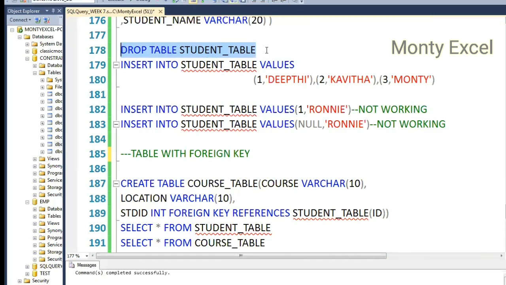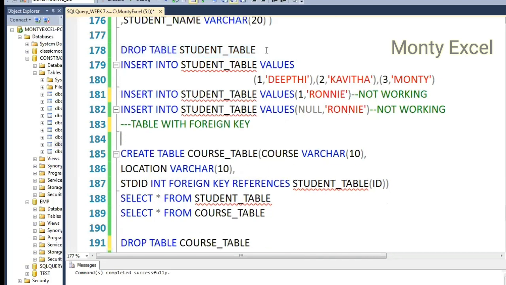The primary key table is having certain rows. The foreign key table is also having rows. It's not about having rows or not. Even if it is blank, it still will not allow you to drop the parent table. The child has to get dropped first, then only the parent can be dropped. Concept is clear?